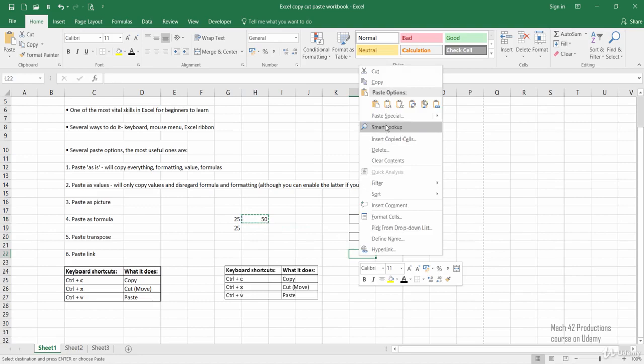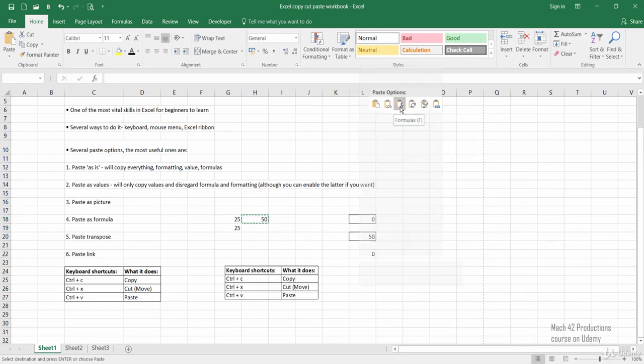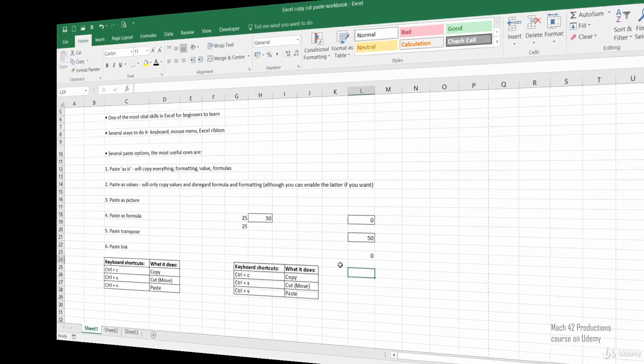So I right click, go to this option here, click it, and you can see we've got 0 because our formula has carried over, and because it's relative, it's shifted to these two cells here, the sum. But what's more important is no formatting has been carried over, so our black border hasn't gone over. So that's how you paste this formula.